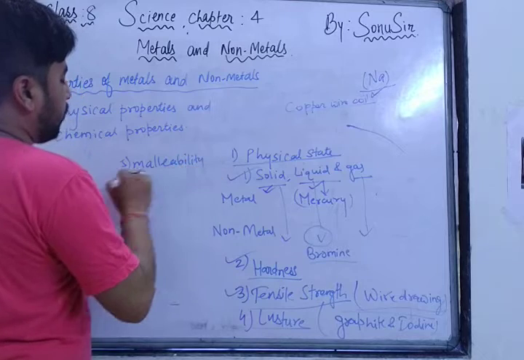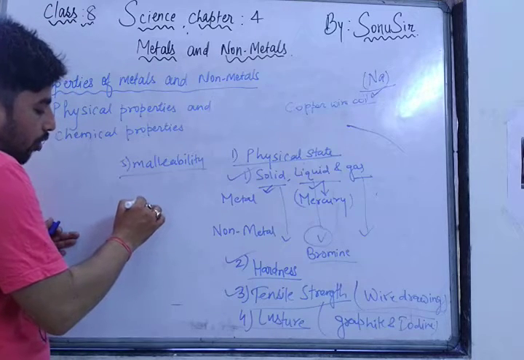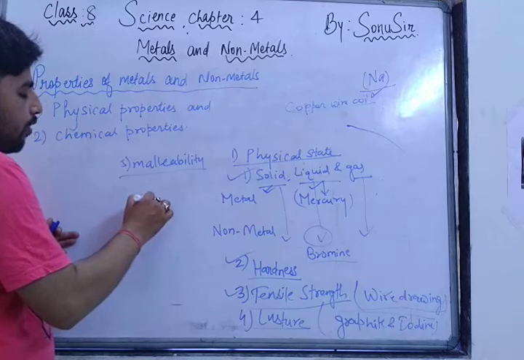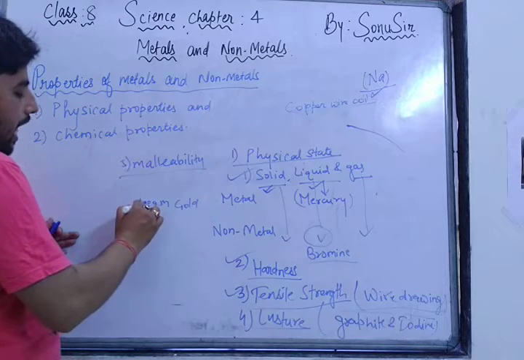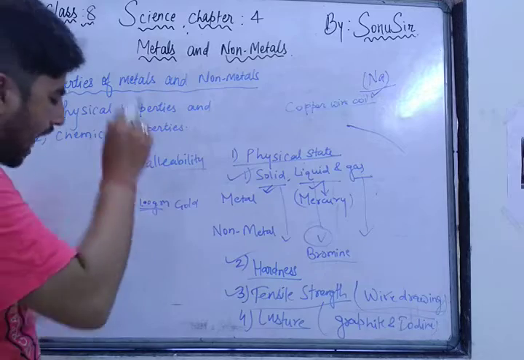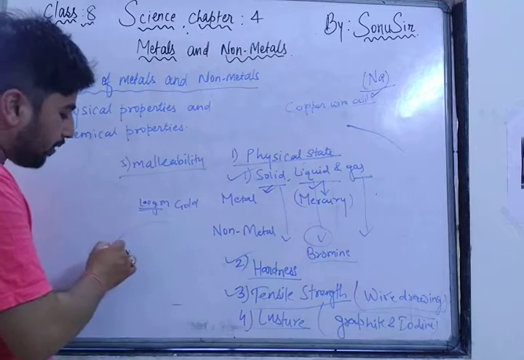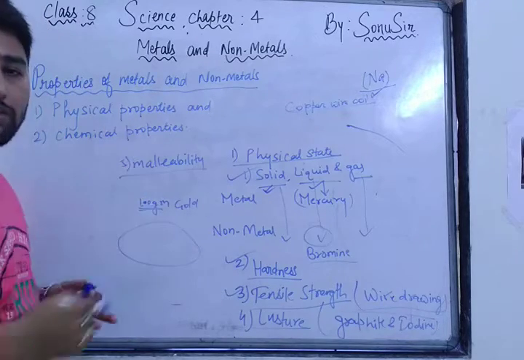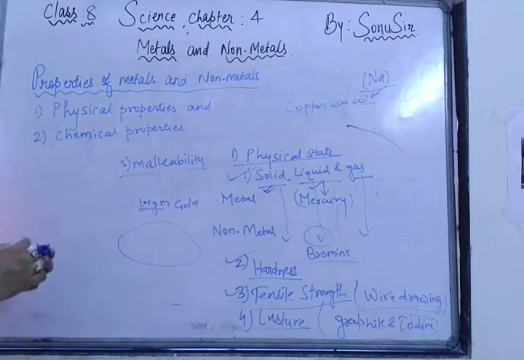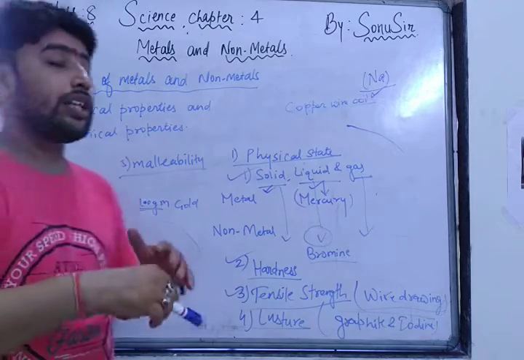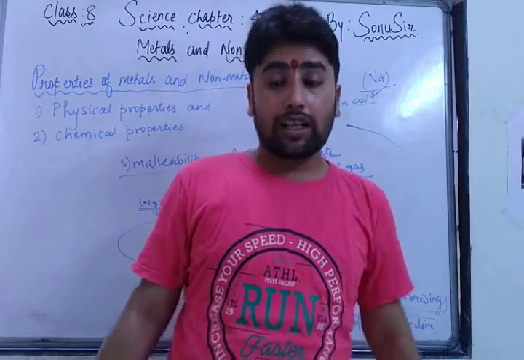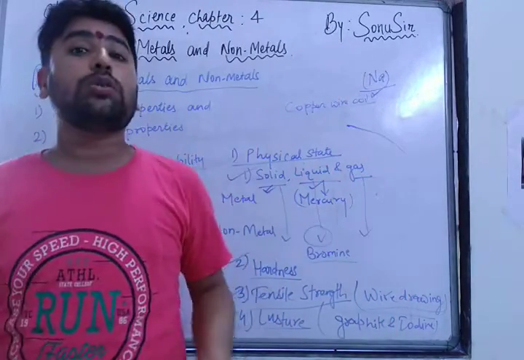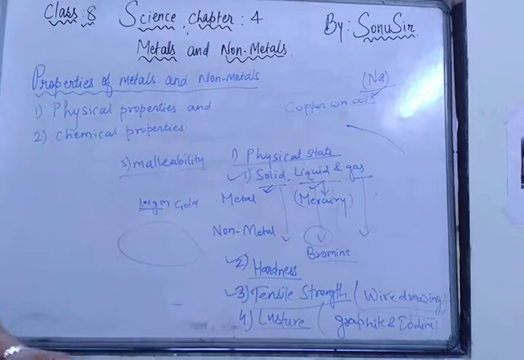Malleability. Just suppose I am having 1 gram of gold, right? The goldsmith will hammer this gold and make a flat sheet of just 1 gram. It means metal has a property to be drawn into sheets, tin sheets. You may have seen cans, bottle cans. So they are drawn into sheets. So that's why it is called malleability.